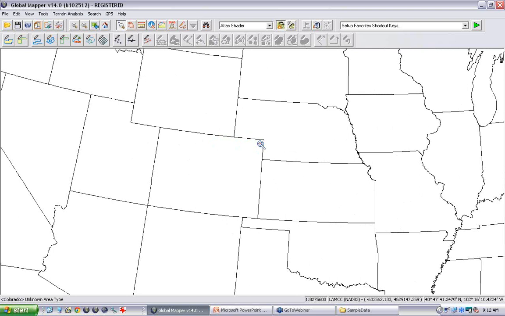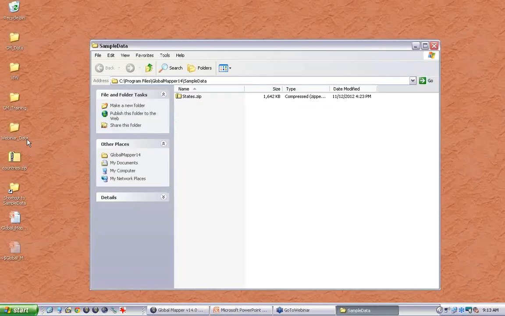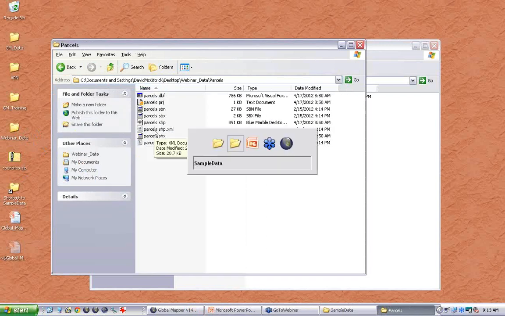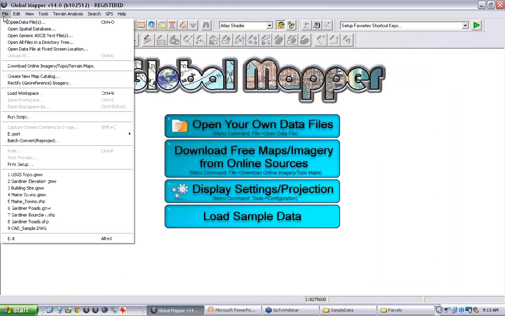Okay, I'm going to unload my data once again, and I'm going to open up a folder here. We've talked in the past about the various mechanisms for importing data into Global Mapper. We have a button in the toolbar, Open Data Files, which prompts you to go find the file. We have the same functionality under the File menu, where you can go to Open Data Files. And you'll notice here we also have a pre-configured keyboard shortcut, Control and the O key on your keyboard, again initiating that same function.